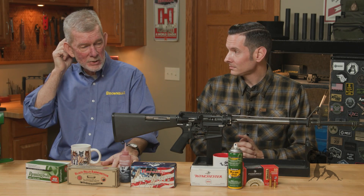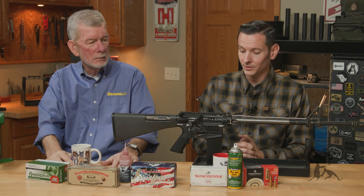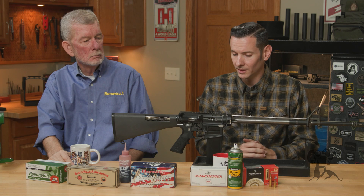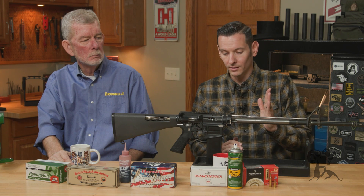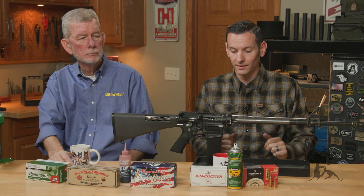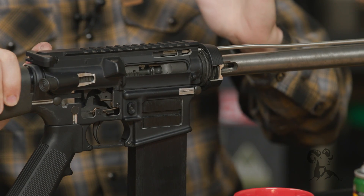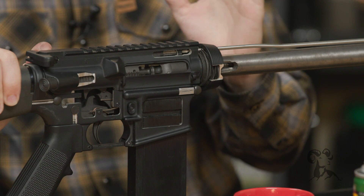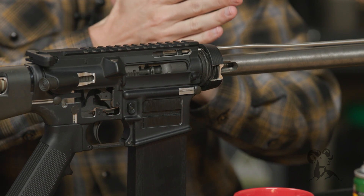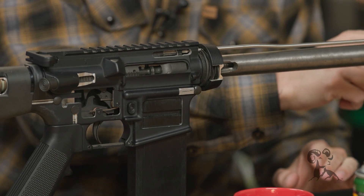One of the big ones that comes to mind would be excessive head thrust — very excessive head thrust — leading to higher bolt velocity, especially if you're using semi-autos. Head thrust is the actual force of the head of your cartridge pushing on that bolt face, and that's supposed to be a certain amount. So the head of that case after you fire is pushing really hard against your bolt, those lugs are in contact with the lugs in the barrel extension, and that bullet is trying to clear that gas system.